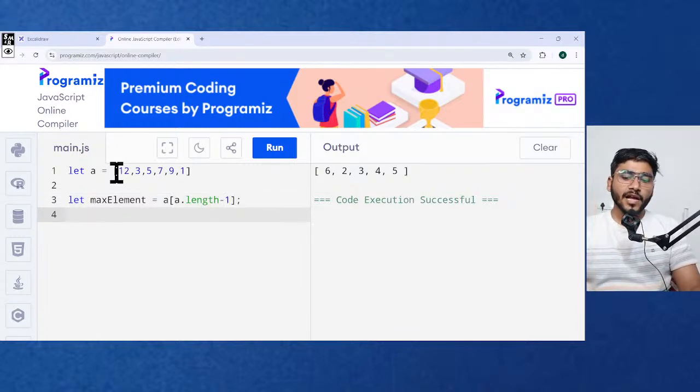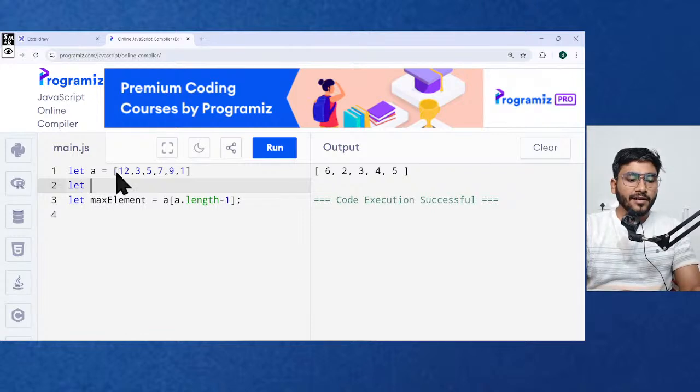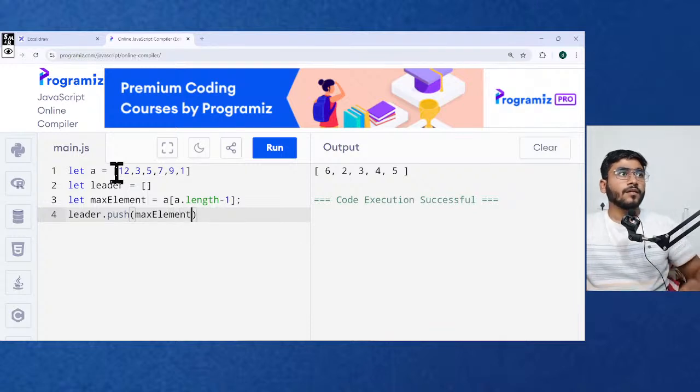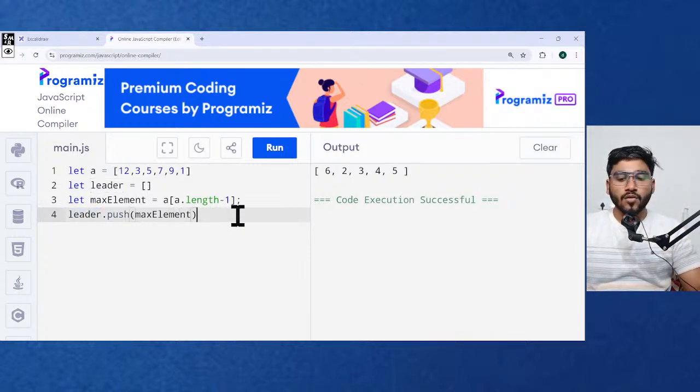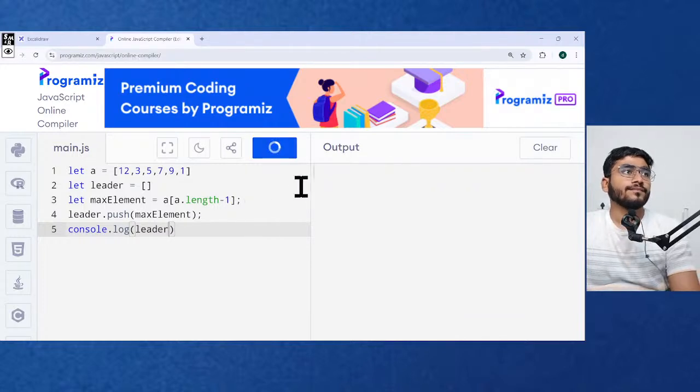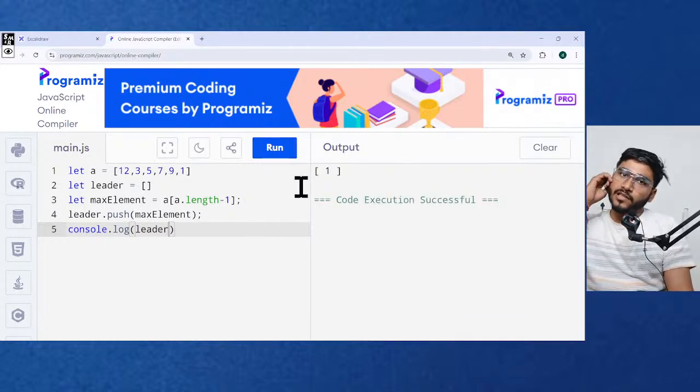Store this max element, create one leaders array as well, and push that value in that leaders array. Now if we console this, our first leader is 9.